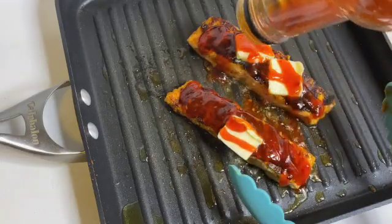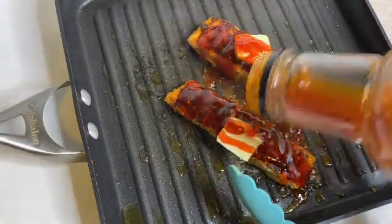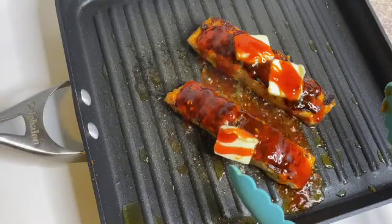It would have been better if this was being grilled on charcoal. I can't wait for summer. Like, I can't wait for the weather to be nicer so I can just start grilling outside.